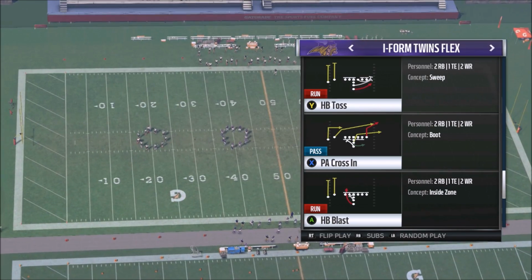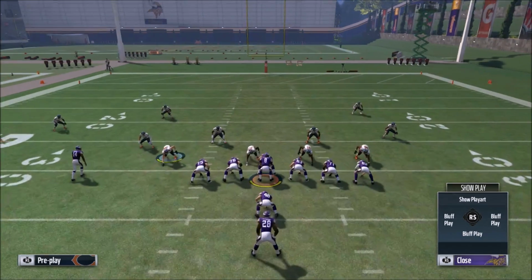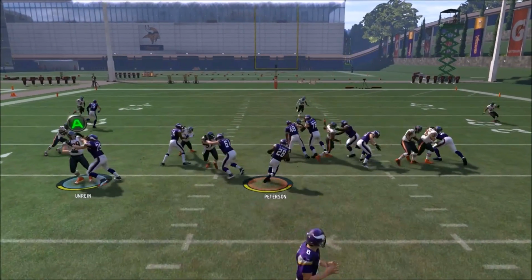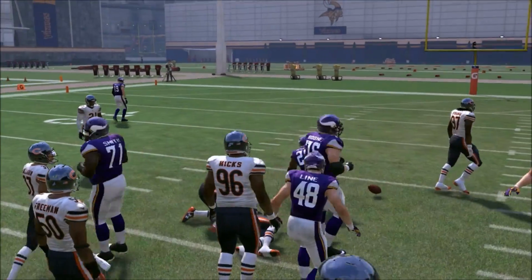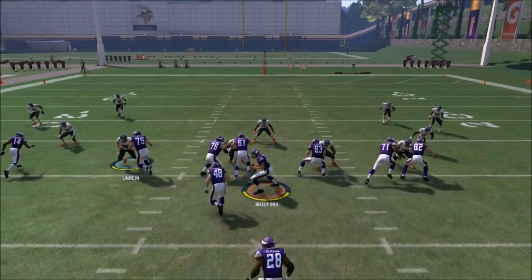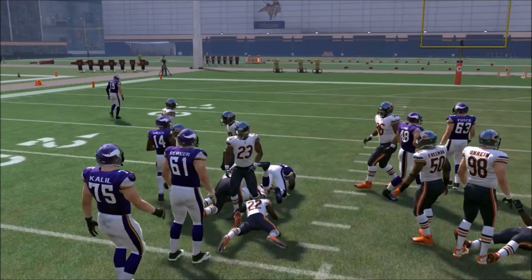Now another good run is the halfback blast, which is basically like a halfback zone weak, which is called that in many playbooks. Another very good run this year. If I want to come out and run up the middle and have big playability, this is the run that I'm looking to go to, because the fullback dive doesn't really have big playability. It's a short yardage play.